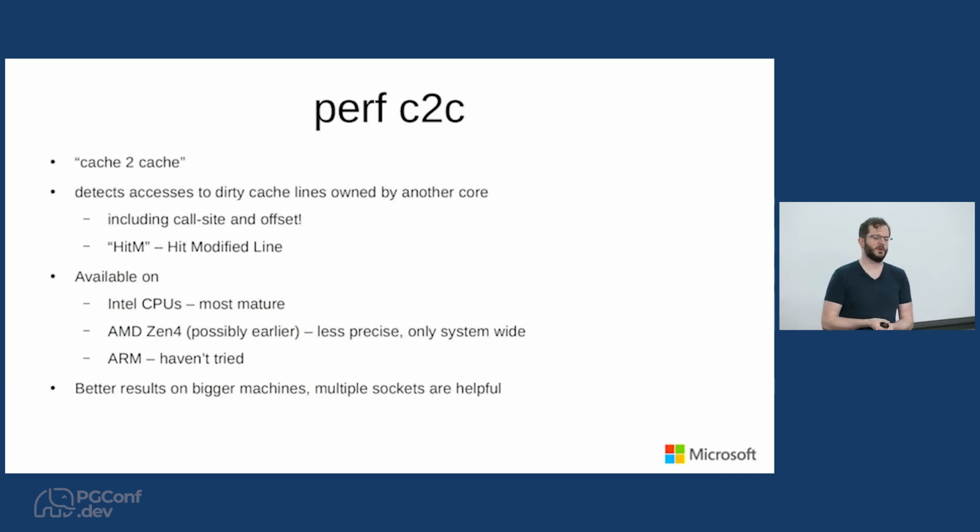It's generally easier to analyze this kind of stuff on bigger machines. If you have a two-socket machine, two-core machine, it's going to be really hard to find real contention. But you actually can sometimes find problems, even on smaller machines. What you'll often see is that you can find cases of contention on cache lines. It just won't be really performance relevant, but you can see the problem, fix the problem, and then try it at some later point on a bigger machine to see what the performance effect is. But unless you find a very extreme workload, it's probably not going to be a huge performance difference.